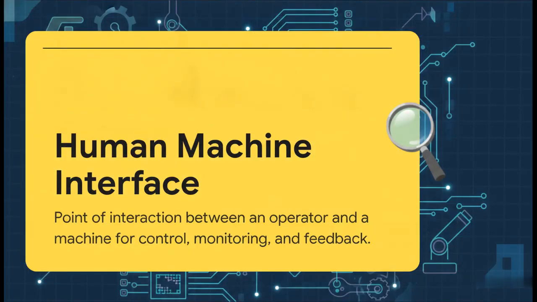So what exactly is it? Put simply, an HMI is that essential bridge between us, the human operators, and the complex machinery we're trying to control. It's literally the gateway that translates our physical intent right into digital action. Whether that's visual monitoring through a rich display or tactile control through touch inputs, the HMI is how we understand what a machine is doing and how that machine understands what we want it to do.